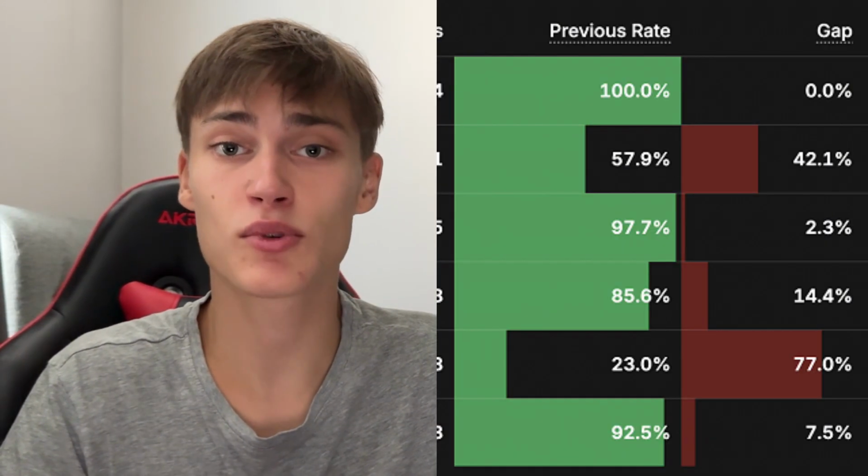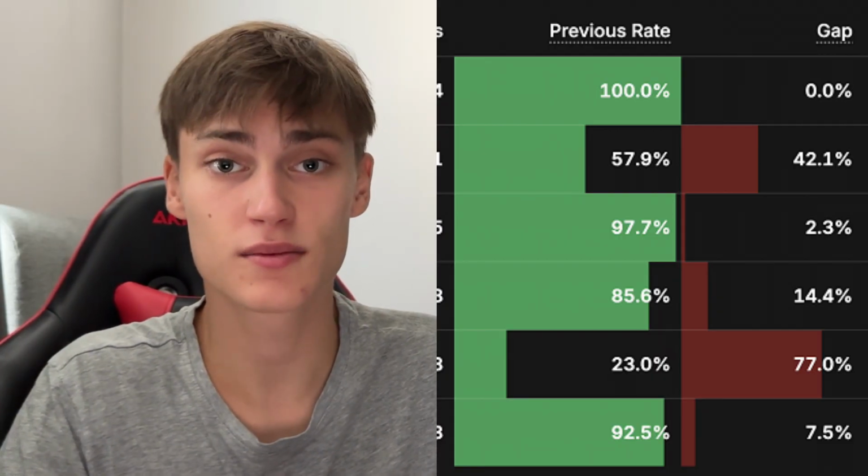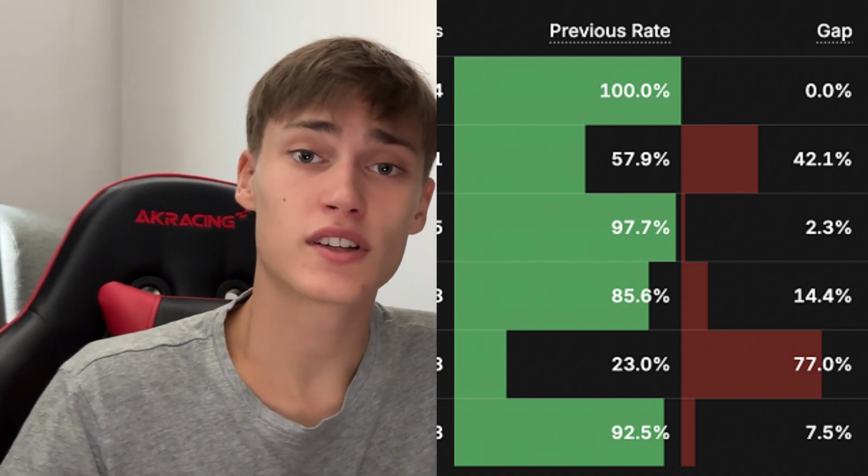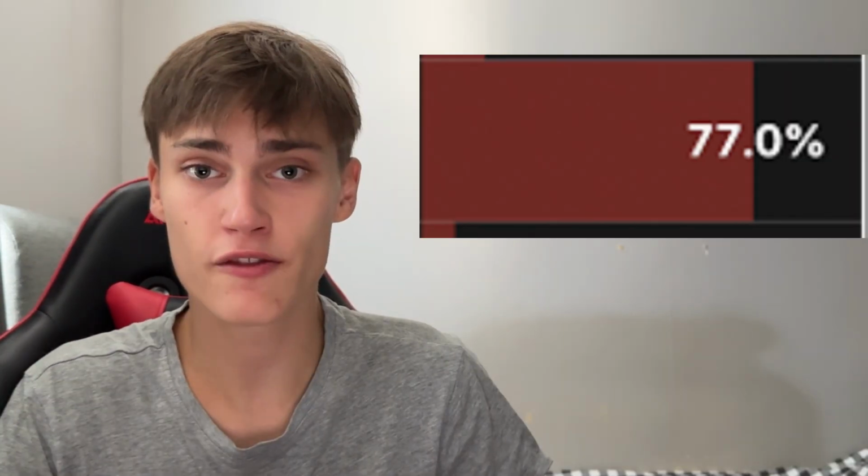As you can see, every step loses at least some people, and that's expected. What you're scanning for are the steps that lose way more than the others. And on my funnel, I think 2 numbers are standing out. From launch to checkout, there's a 77% drop. 4 out of 5 people who launched a campaign never even opened our checkout page.